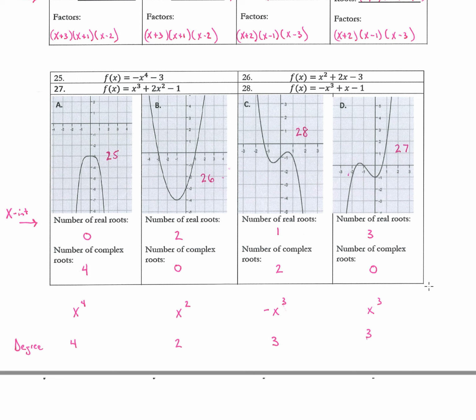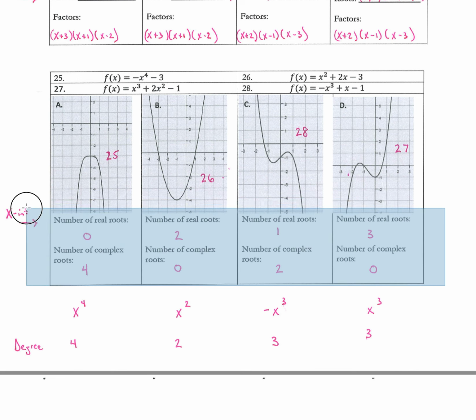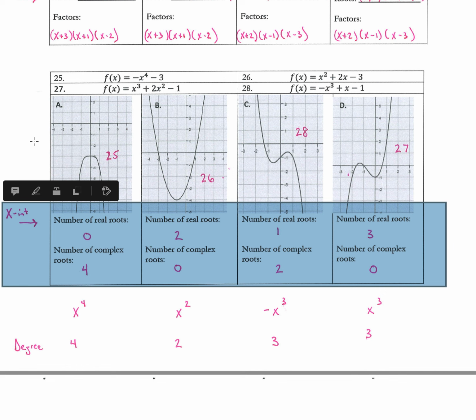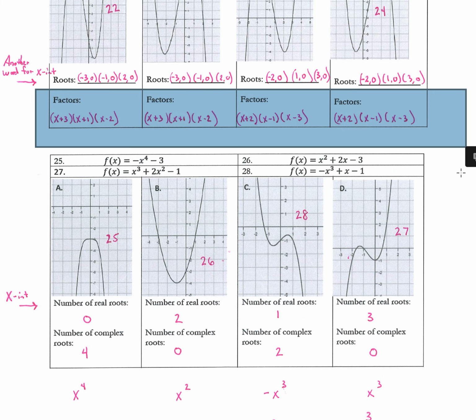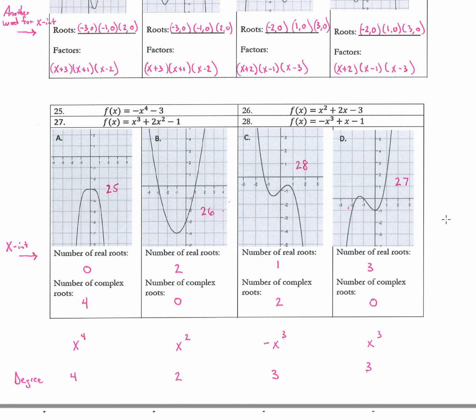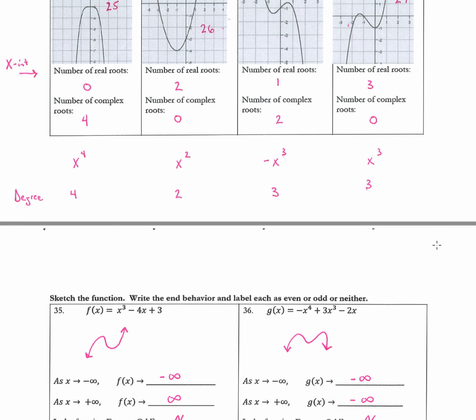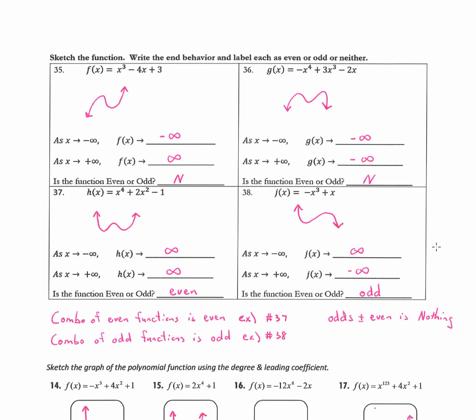Okay, this connection here about real roots and imaginary roots is really going to be tested more on the next test, as well as the connection between factors and the roots. But I think it's good to look at it before we get all the way there. All right, this one: write the end behavior and label as even or odd.